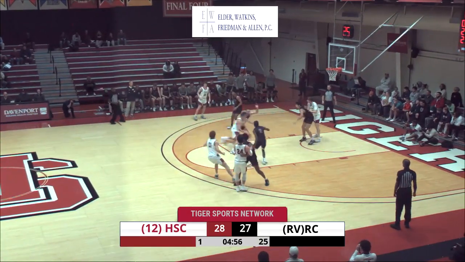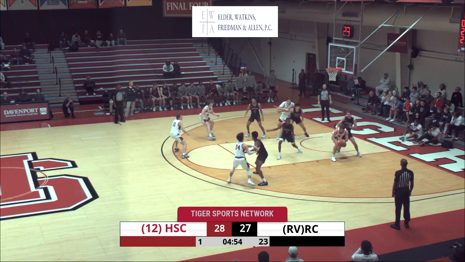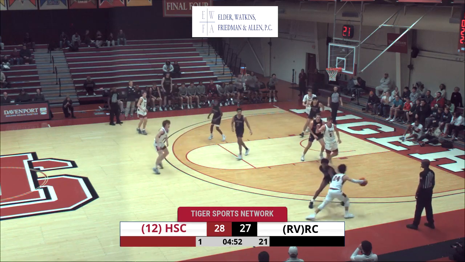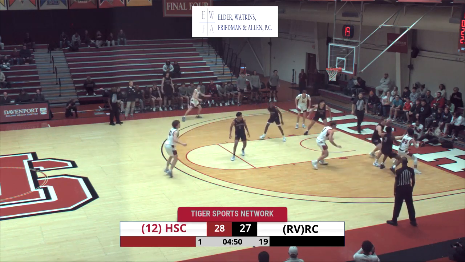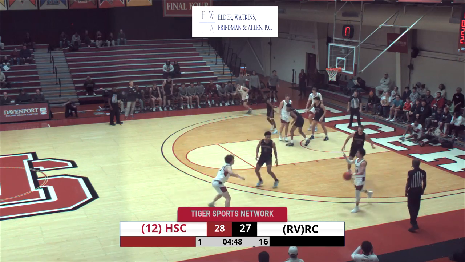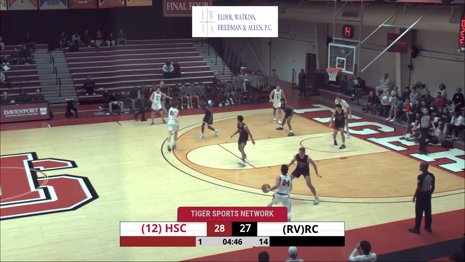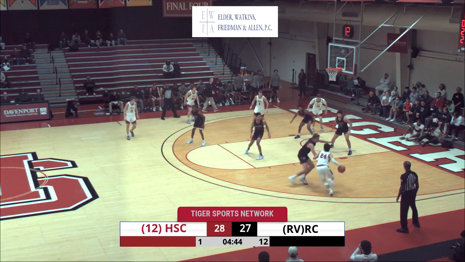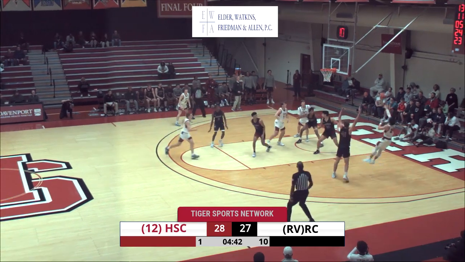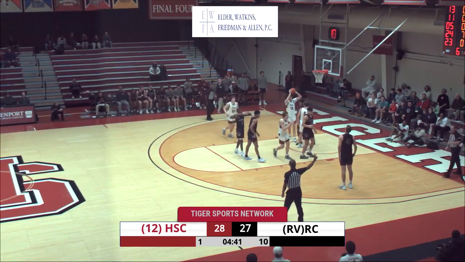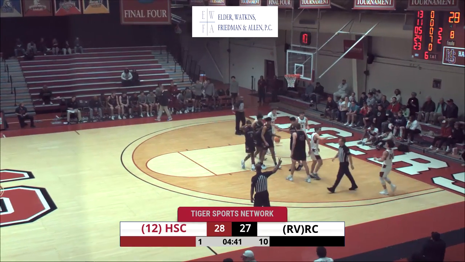Gives it up to Shryock. Trying to go downhill on Morris. Jump stop, pump fakes. Gives it to Brazel. Brazel, pump fake. Now we'll turn and go back out with it with 15 on the shot clock. He's got Morris on him. He might look to go on Morris. The big man stepped back, leaned in. There's your foul. Couldn't get the finish, but he'll shoot 2. Got the foul on Morris, his first.